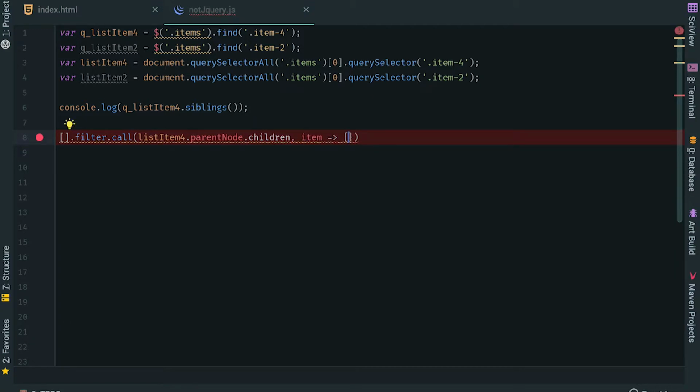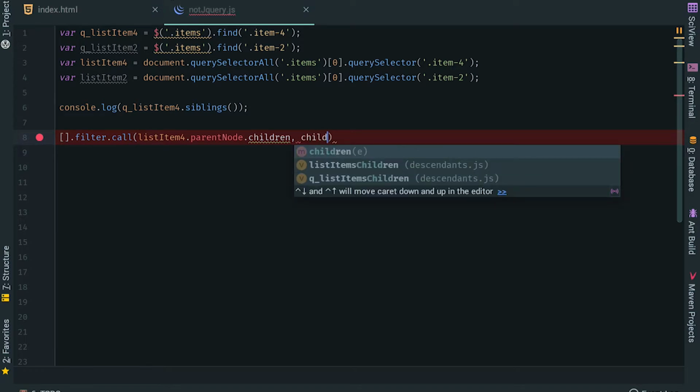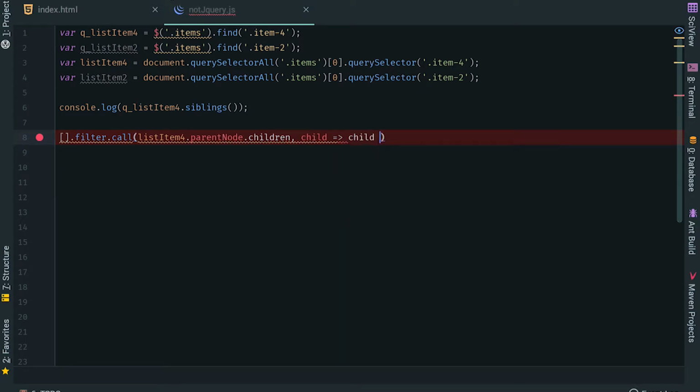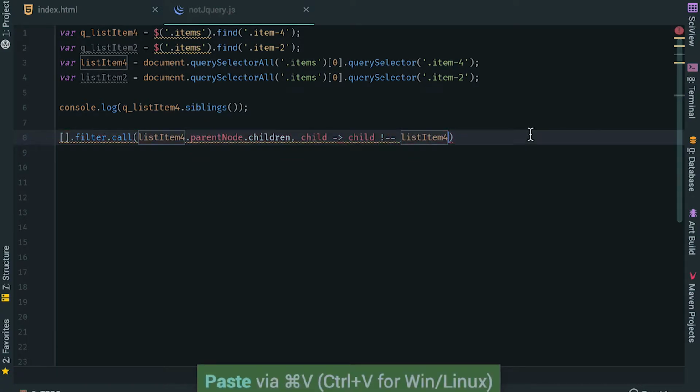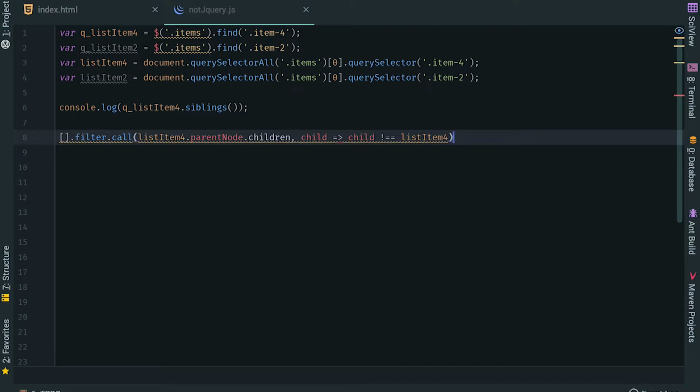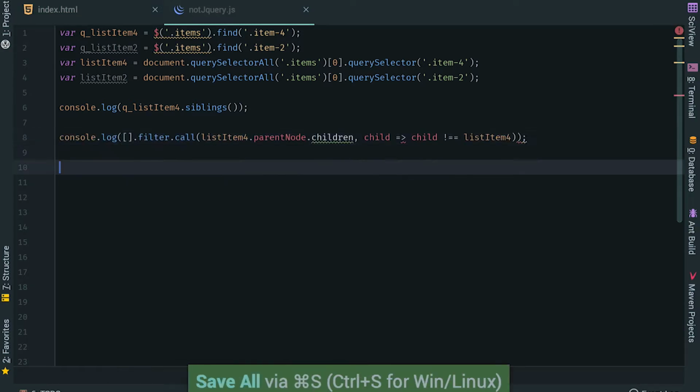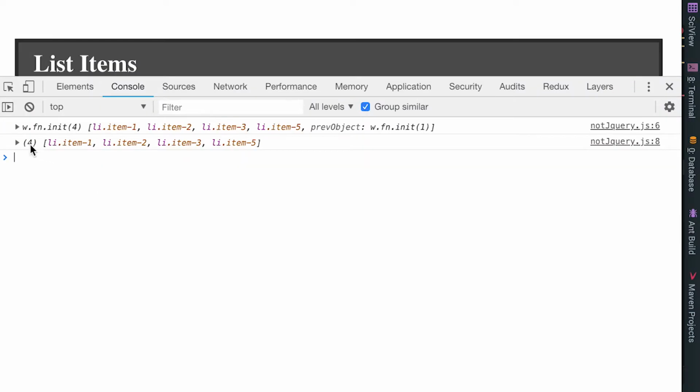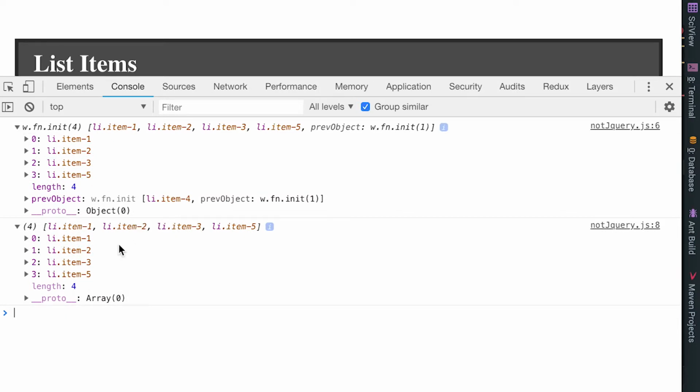I'm going to use an arrow function, and I'm just going to call the parameter child, and return child different from item 4. Don't worry, I'll explain everything that's going on here. I'm going to go ahead and log this. If I come here, you see I successfully got all the siblings of item 4.